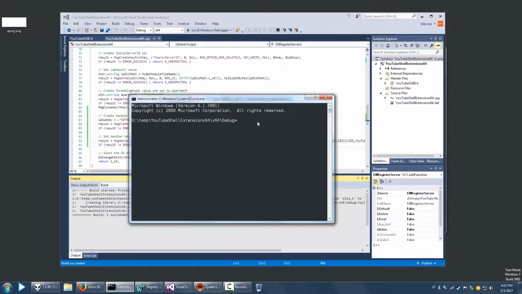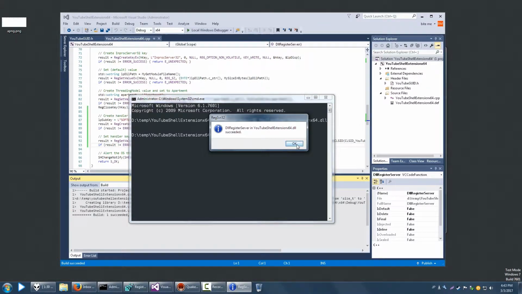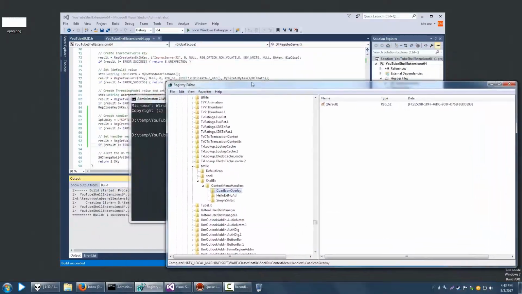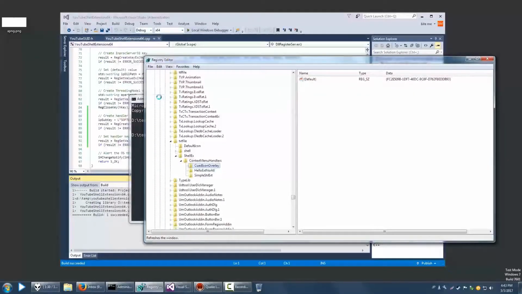And regsvr32. Okay. Good. So now in here we should see a new key for our DLL. Okay, ready?